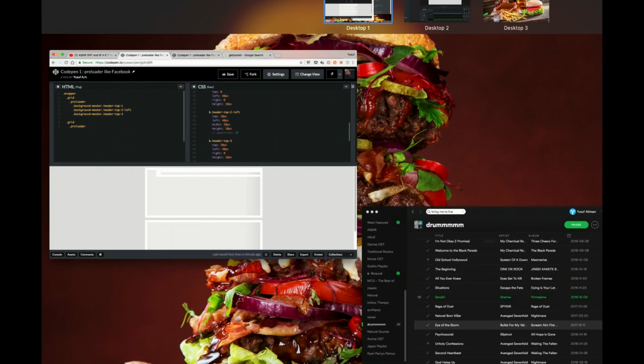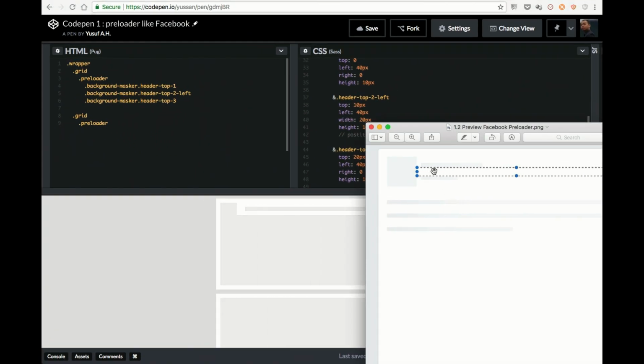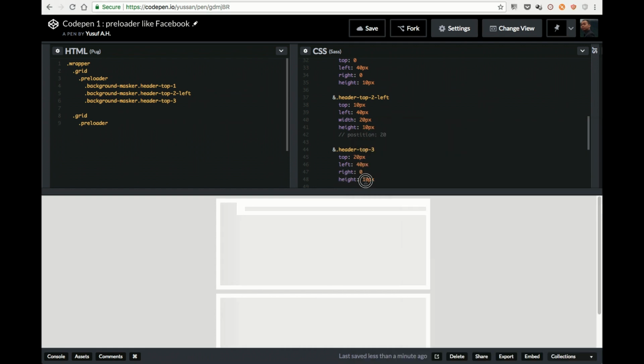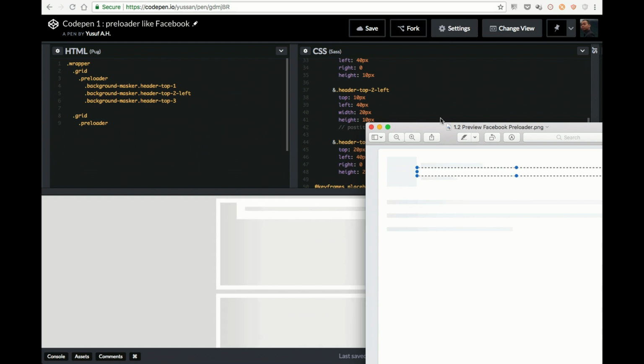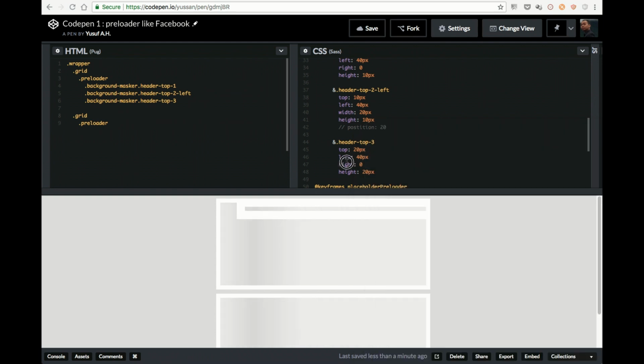And the height, I think, is much higher, 20 or 15. Let's check 20. Is it okay? No, I don't think so. It's not okay. I think it's 15.